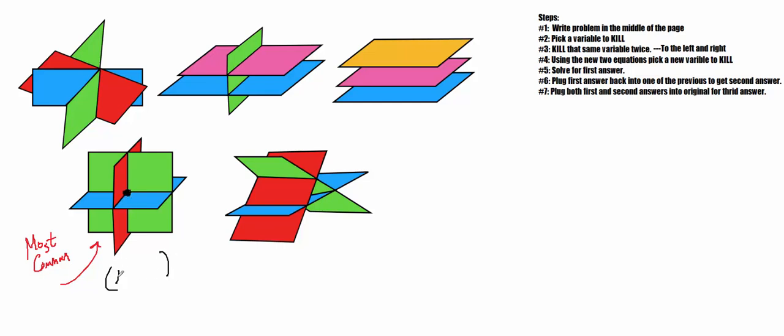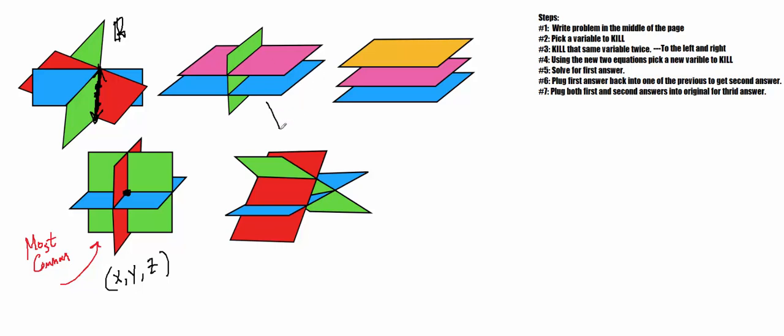Our answer will be an x, y, z. In other words, we're going to have to find x, we'll have to find y, and we'll have to find z. In this one right here, their intersection is a line. Notice that all these planes intersect at this line right here. This is where we'll get all real numbers, meaning that there's multiple answers. There's lots of points where all three planes touch.